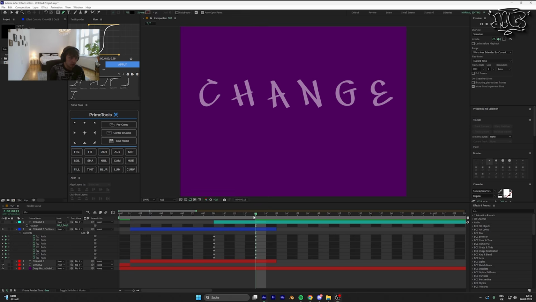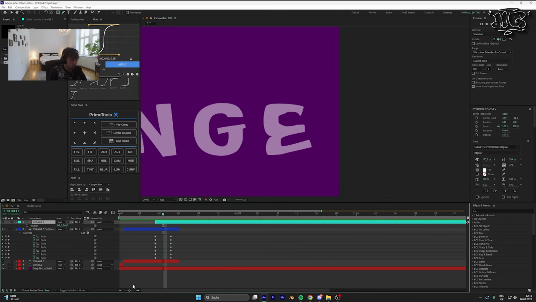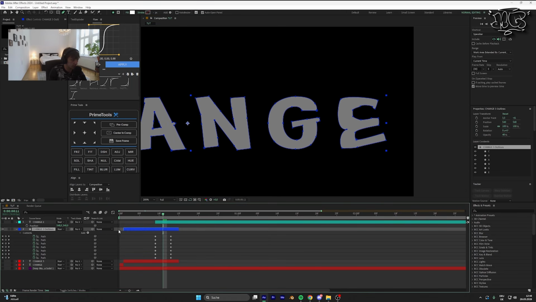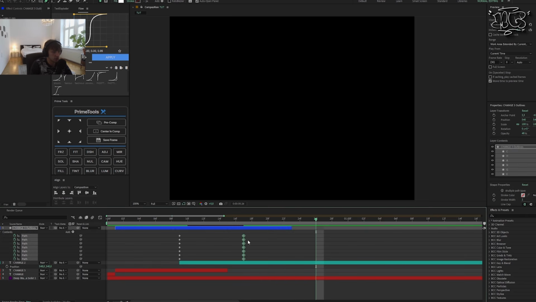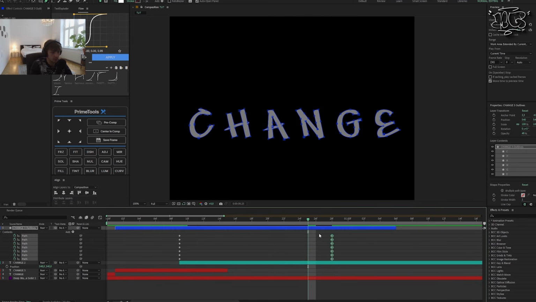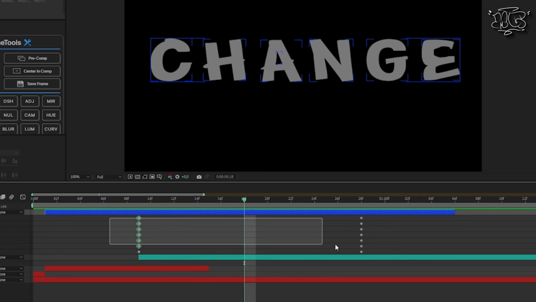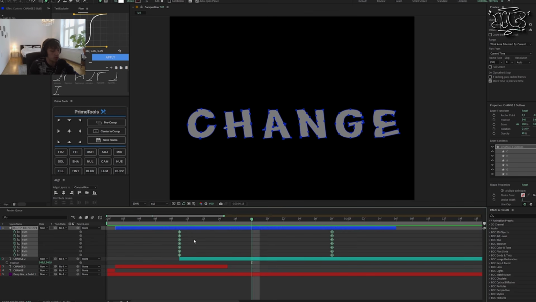Now, since I did everything, you can see it all moves, and now all we need basically is our shape layer. Now it looks a little bit stupid. We're gonna drag it out even more, and then you just wanna adjust it however you like. Then you're gonna highlight all of these keyframes, since now they are linear, and we wanna easy ease them.